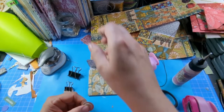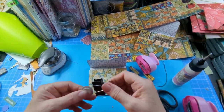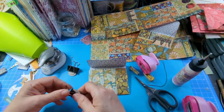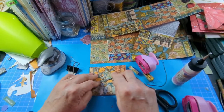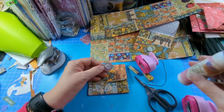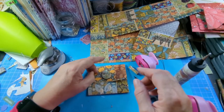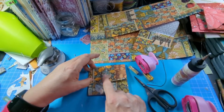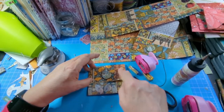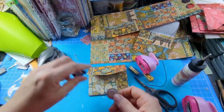Yeah. Right, so nothing glues to nothing on here. Right then, so we get this one. This one goes on here somewhere, perhaps there. And you can glue it and put it where you like. Oh yeah, another thing you can do is not have many. You can have one here and one here. Looks nice. Should have done that one, shouldn't I? Whew, never mind. I've done it now.